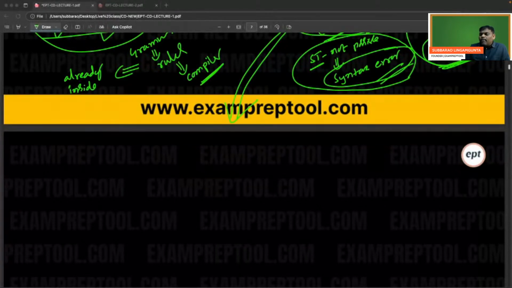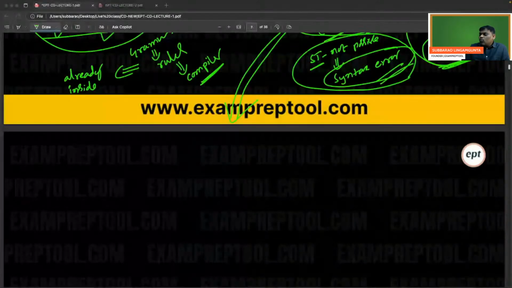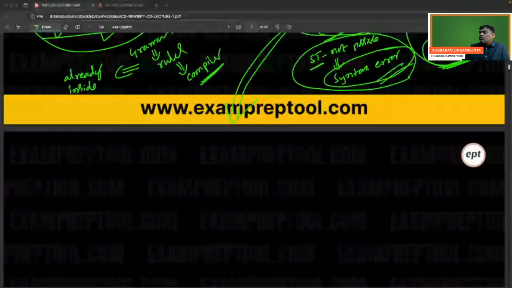Everything cannot be done by the lexical analyzer, which is the first phase of the compiler. Its goal is only the introduction. You don't do all. But the second phase is going to be the syntax analyzer. Its goal is the syntax tree.